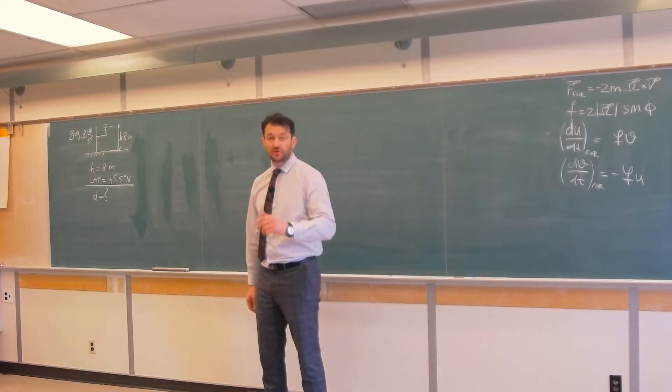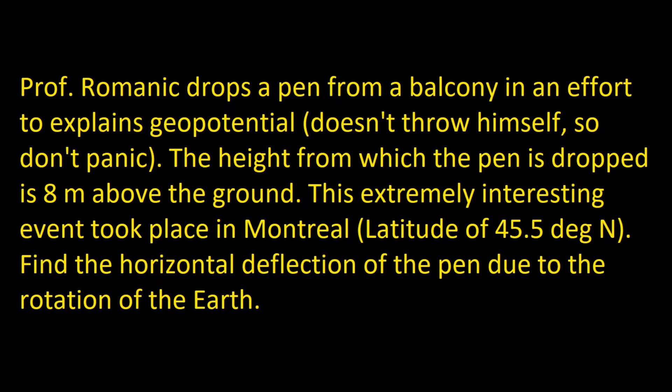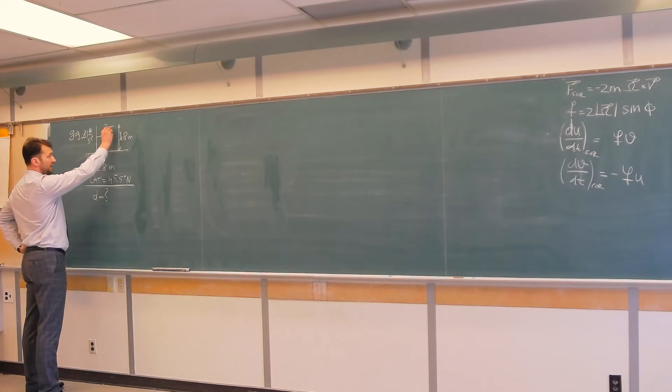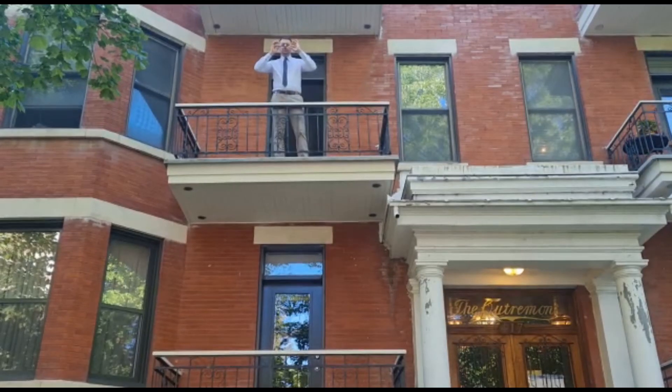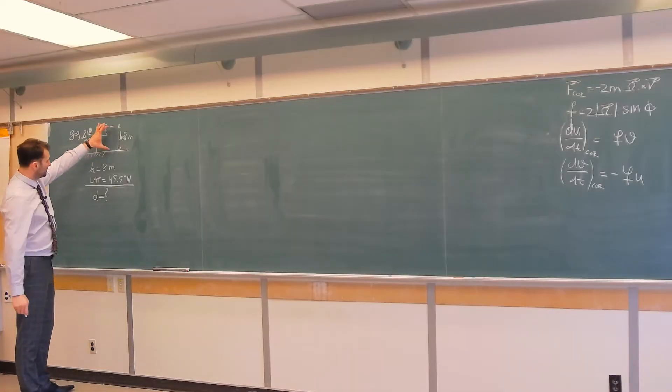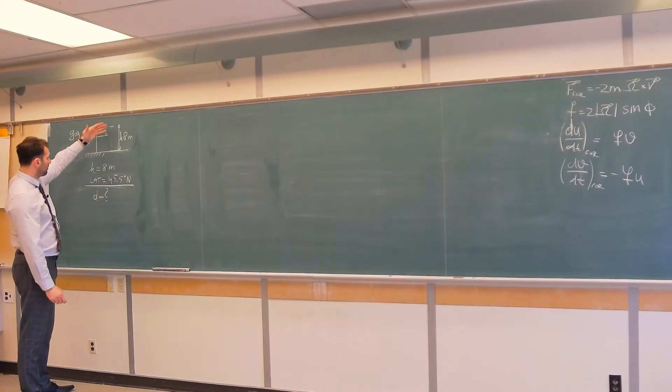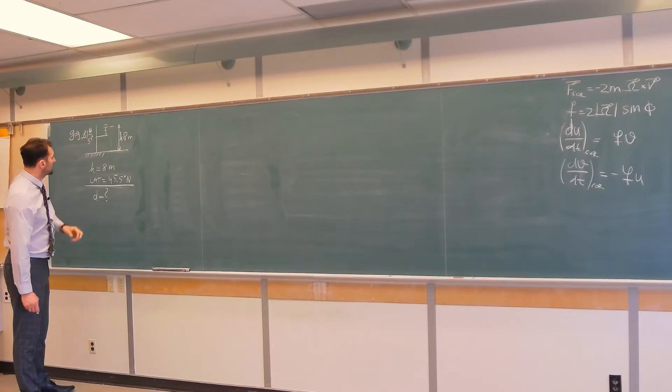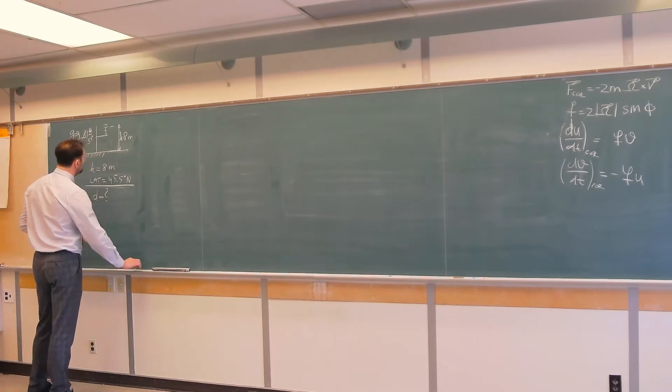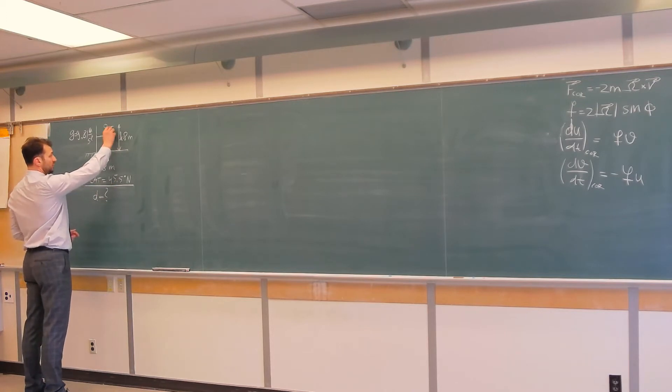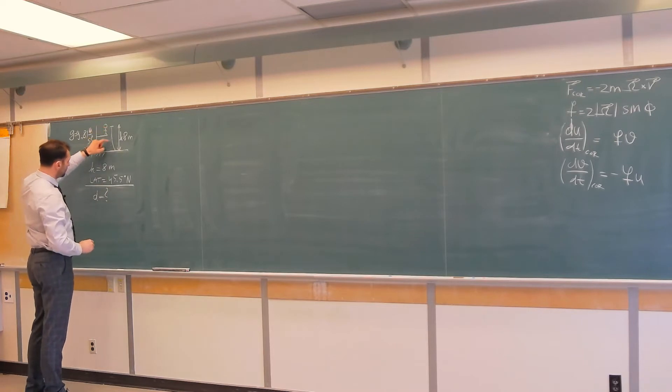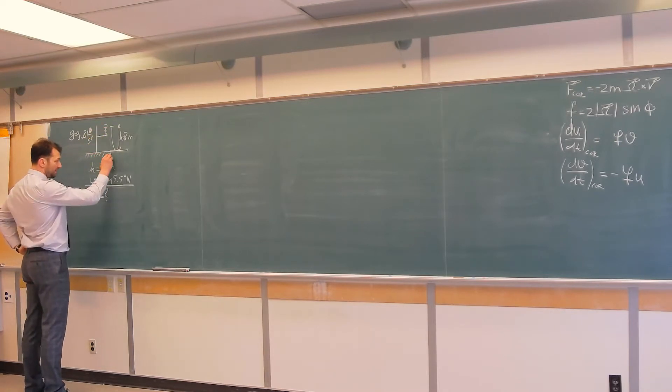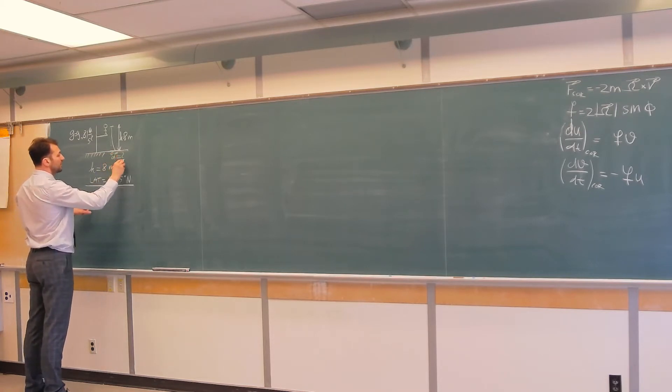You will kindly remember that in my video on geopotential I dropped a pen from my balcony. That distance is approximately 8 meters. I am in Montreal which is latitude 45.5 degrees north. The question says find deviation caused by Coriolis force in the horizontal direction. So the pen instead of going straight down will actually deviate, and this deviation in the horizontal direction, small d, is what we need to find.